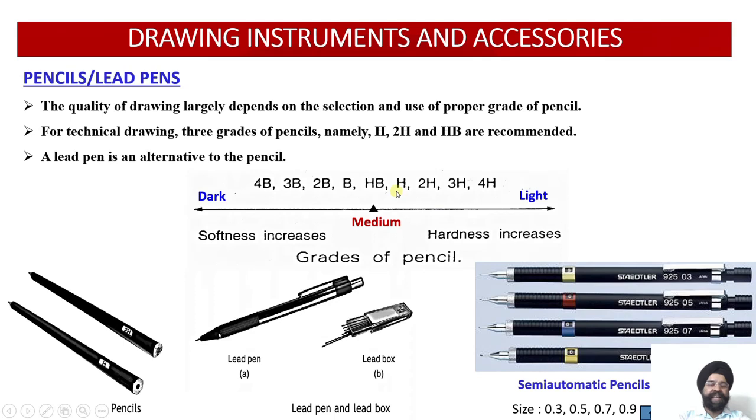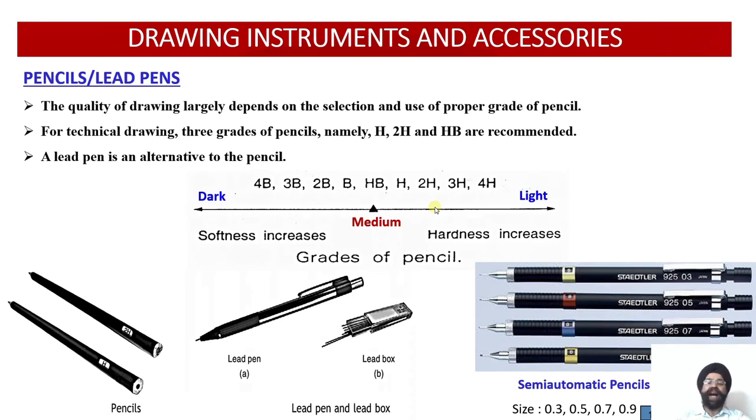If we have to draw the lighter impression, you can see we move from HB to H, 2H, 3H, 4H, 5H, 6H, 7H. And if we have to draw the darker impression, we move from HB to B, 2B, 3B, 4B, 5B, 6B, 7B. So what is the difference? As we move from HB to higher values of H, the hardness of the lead in the core of our wooden pencil increases gradually.